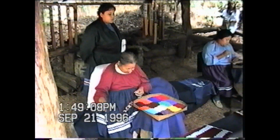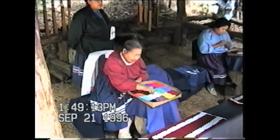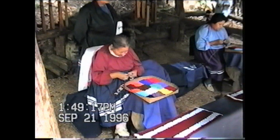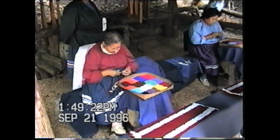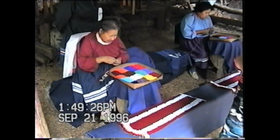Here, working with commercial glass beads with stainless steel needle and flax thread. For this material, there are two types of bead work. First type is scroll work. It's displayed on the bench in front of you, which is used to decorate the clothing of men and women. The second type of bead work is the solid work. This is what they're working with today to make their belts.